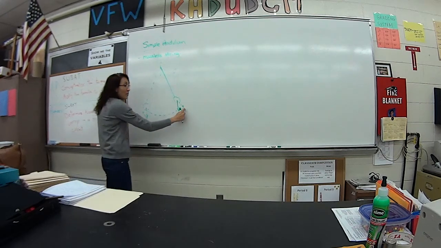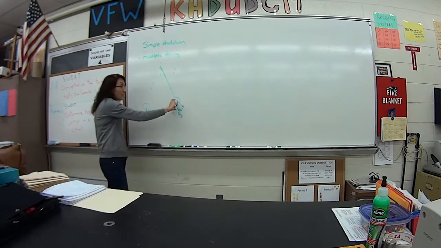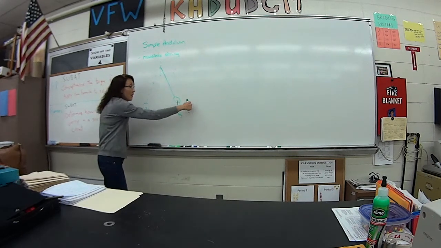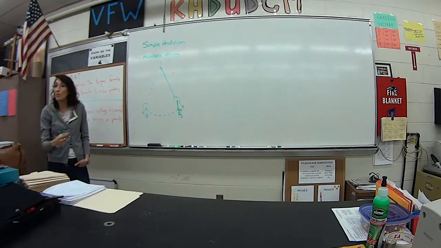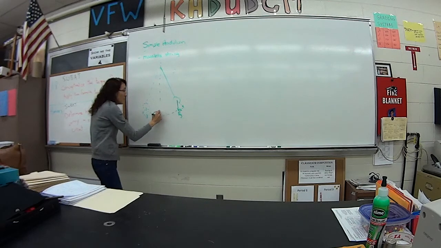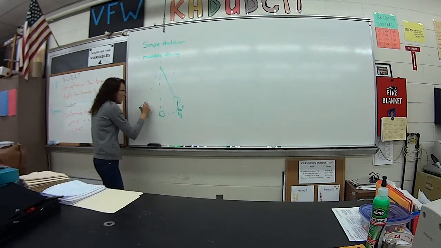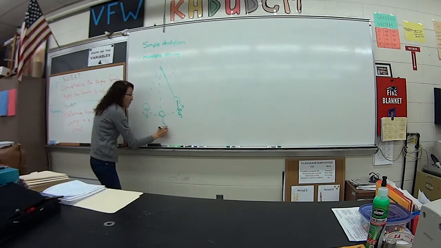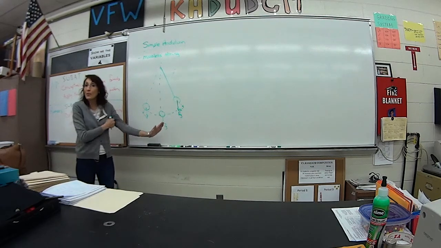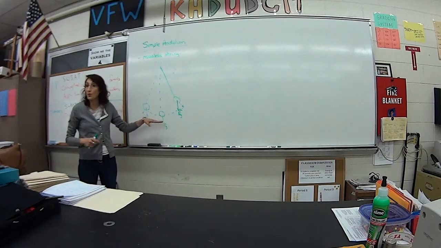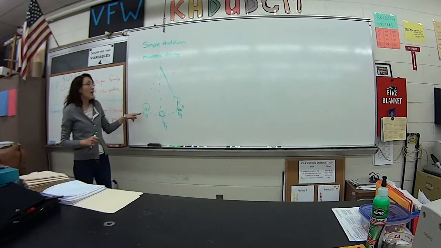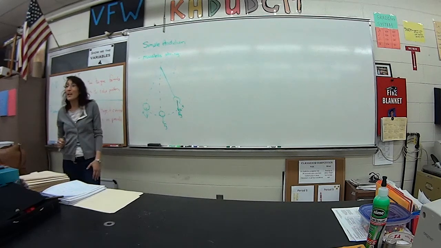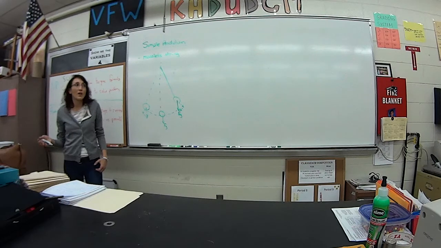Does it stay this value? No, Fg itself doesn't change, but the component that's making it move along that circular path gets smaller and smaller. When we get back here to the middle, we would have no component. This would be our equilibrium position, because we'd have no component of the gravity along the curved path. And then we would have it going the other way.